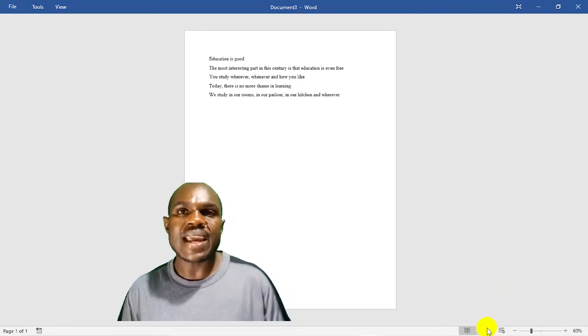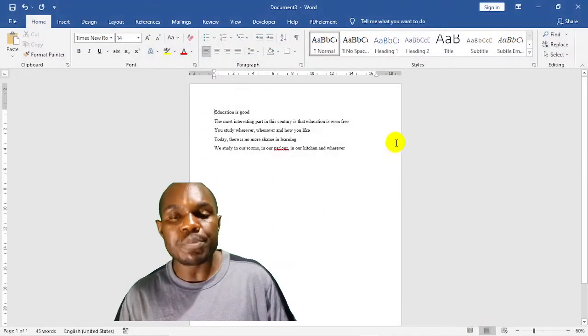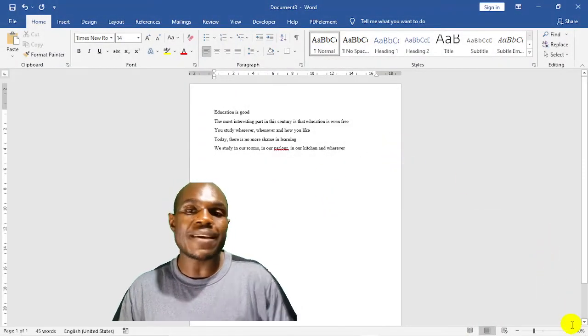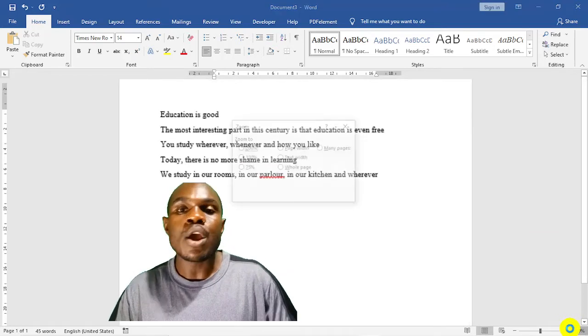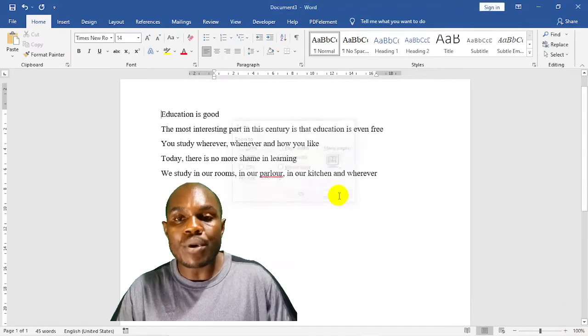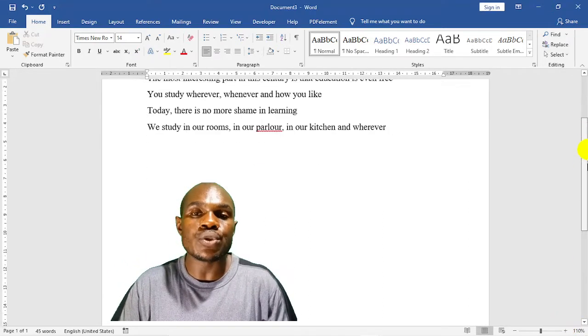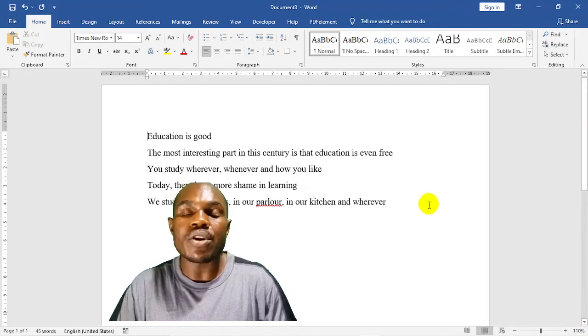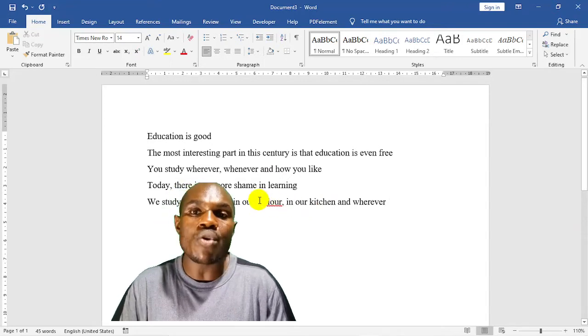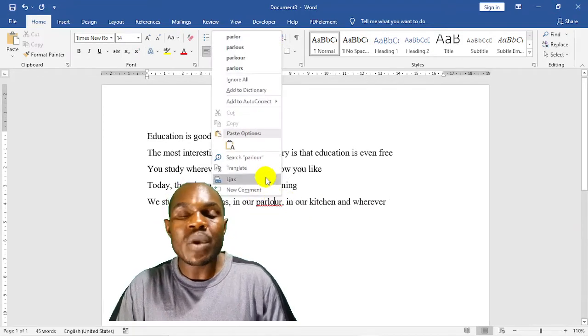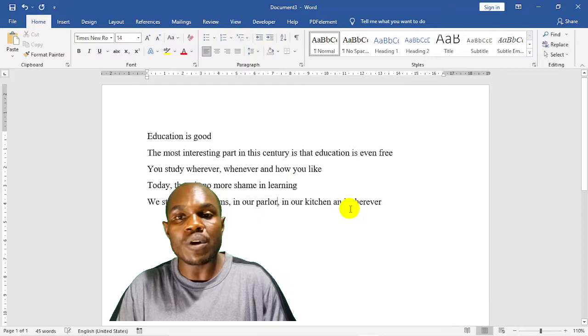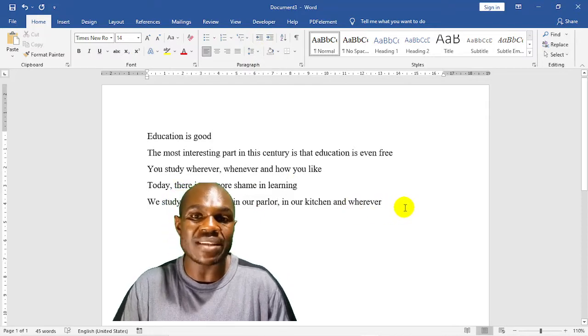Now, like we said, by the end of this lesson, we should be able to create a file. For us to create a file, we need to identify the program that we are going to use. We have already identified that we are going to use Microsoft Office Word in order to create our document. That is quite okay for us. We have launched Microsoft Office Word already. That is done, and that is successful.